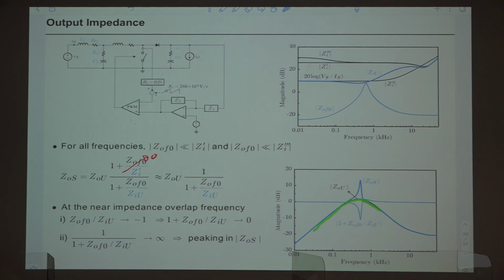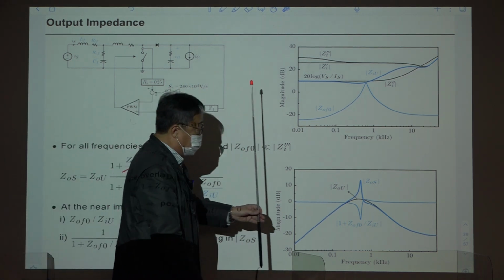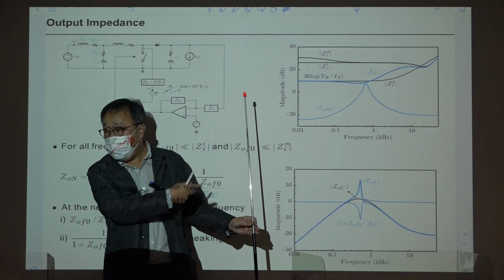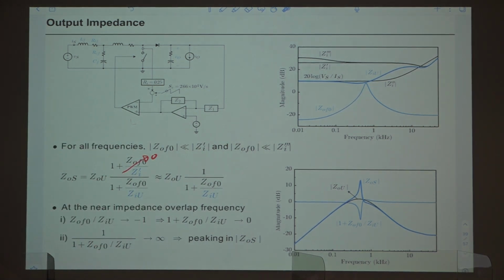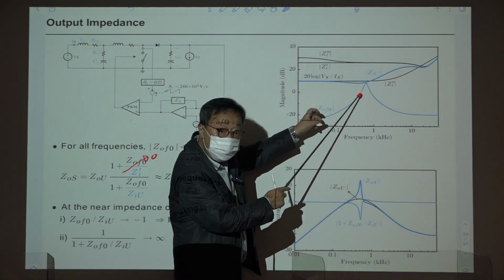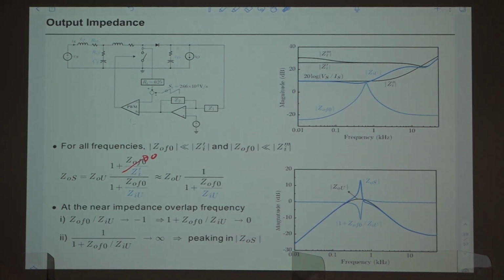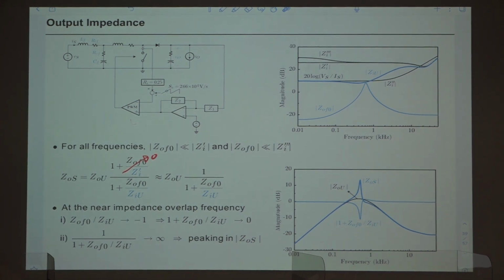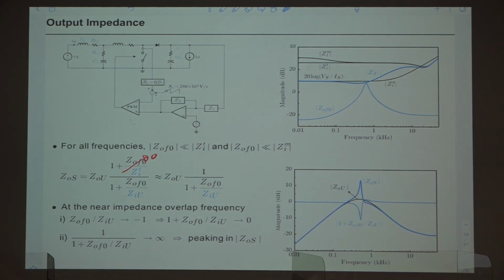This part is the multiplication factor of this. Then this term comes in the denominator, so it generates a huge peak like this, all right? So it has the same consequences. This will produce some oscillation for the step load case, because this is the output impedance. Then the transient response from the step load current change to output voltage will be very oscillatory. It will generate slightly damped oscillation at the frequency of this peaking. So this again indicates this converter is almost unstable. It is stable, but the stability margin is very small. It can be seen here.